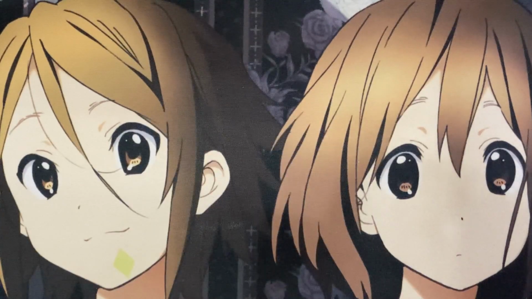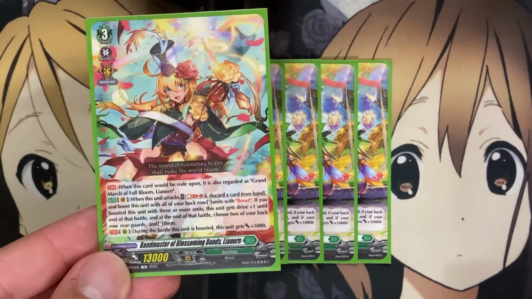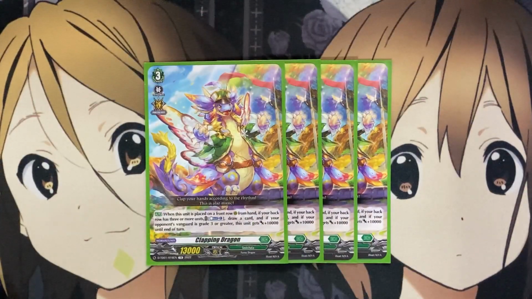And for the other grade 3s that we run in the deck, 4 copies of Clapping Dragon. When placed on a front row rearguard from hand, if your back row has 3 or more units, counter blast 1, draw a card. And if your opponent's Vanguard is grade 3 or greater, it gets plus 10,000 until end of turn. So the main thing you'll use with Leonorn is the Soul Blast, so being able to at least use your counter blast for something effective like drawing with Clapping Dragon makes it a definite 4 of in the deck, so you have that additional plus power you can get.